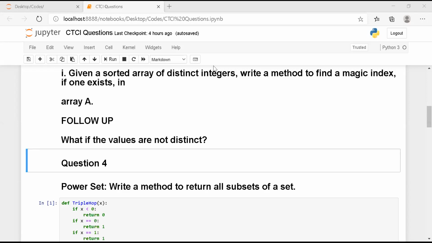First, how can you build all subsets of a set A, B, C? Like you have a set A, B, C, then how can you build all subsets of this from the subsets of A and B? It's just trying to give a hint. So this is the way you need to think. If you want to form the subsets of A, B, C from the subsets of A, B, how do you do that? One way is that anything that is a subset of AB is also a subset of ABC.